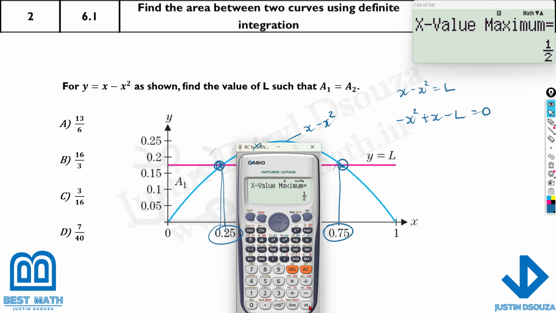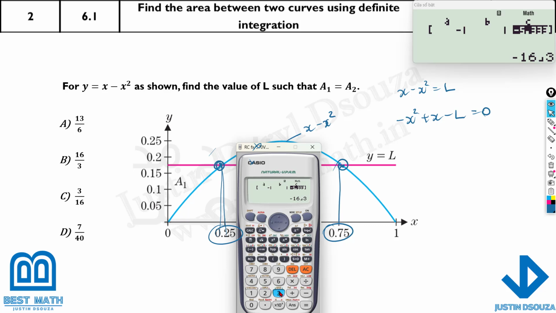This is also wrong. Now in the solution set, this was considered to be the correct answer. It's of course wrong because 16 by 3 is nowhere here. 16 by 3 is 5.33. It's not within this line. But when I solved it manually, with the steps, with the integration physically, and then substituting it, I got this as the final answer. So let me show you why.